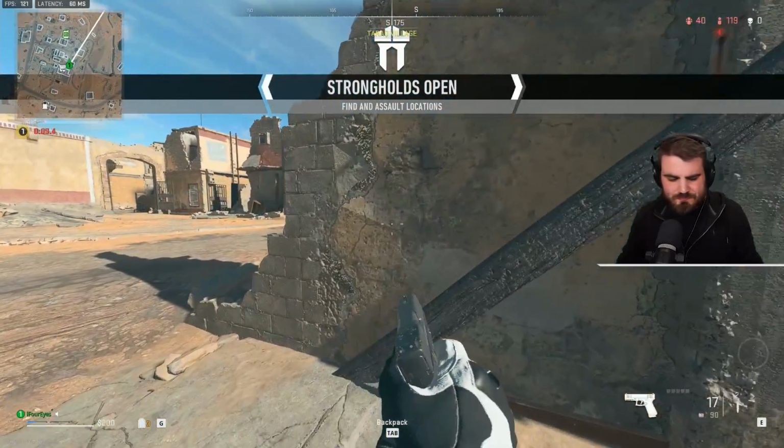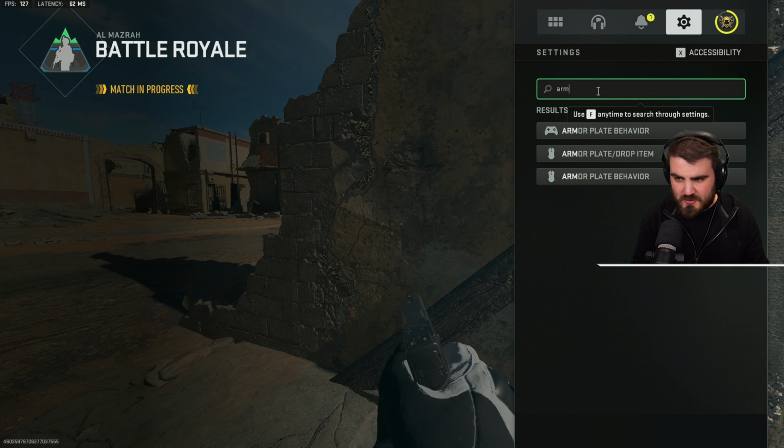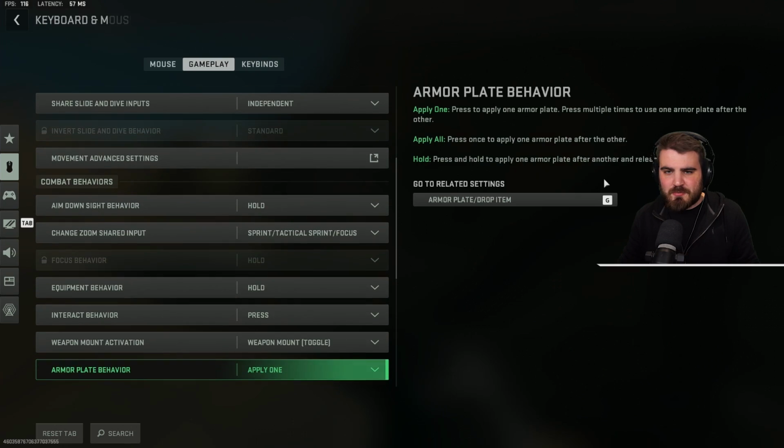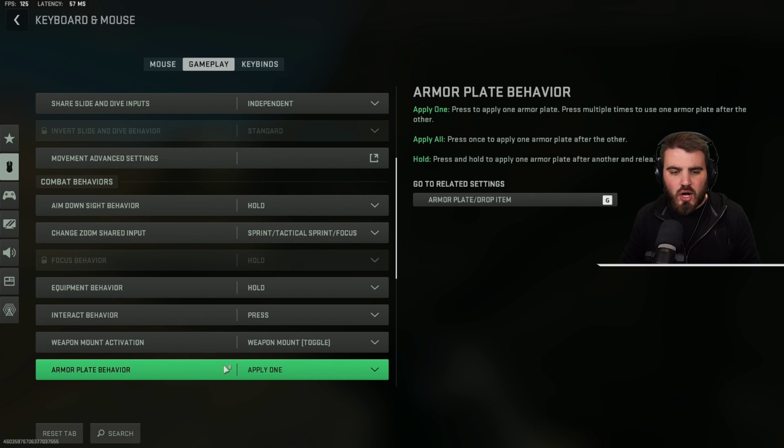So what we can do, if we come in here and we're going to change the setting, if we just search for armor in here, it's called armor plate behavior. You can find it, for me it's in keyboard or mouse. For you guys, you'll find it in controller, if you're playing on controller. In the gameplay area, you're looking for armor plate behavior.